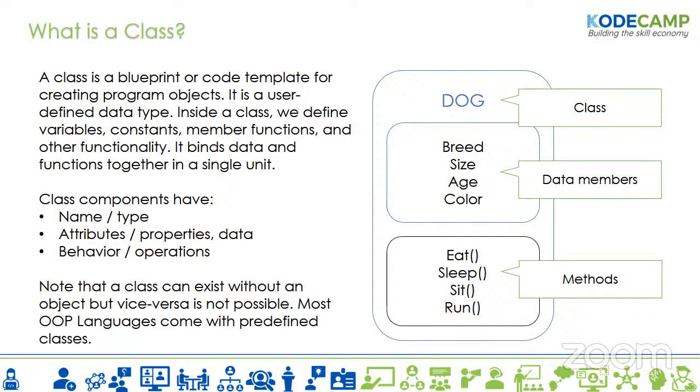Now, you may be familiar with not having to use a class in creating an object, but when we get to practical terms today, I'm going to show you that most programming languages that are object-oriented come with predefined classes. So for example, in JavaScript, it doesn't look like you have to use a class to set up an object. That is because there is already a predefined class embedded in the language. So these predefined classes are what make it possible for you to create an object.